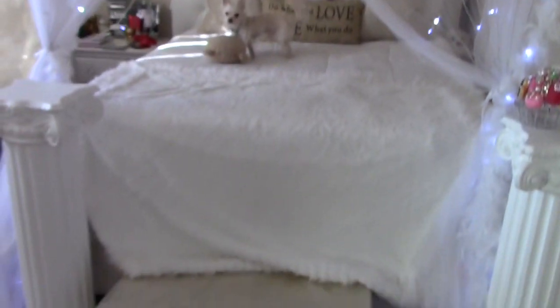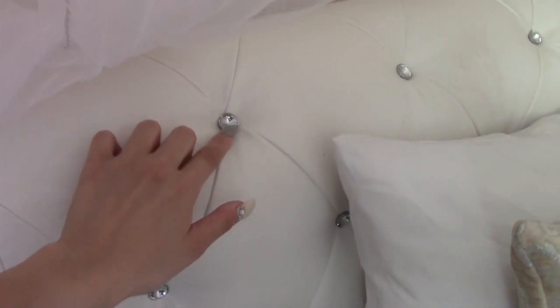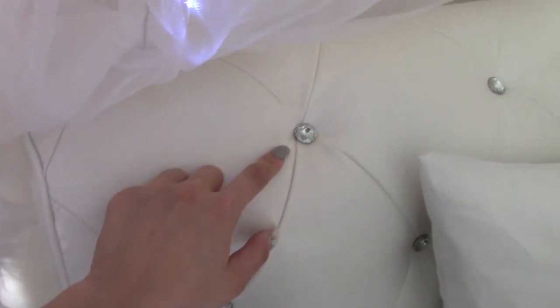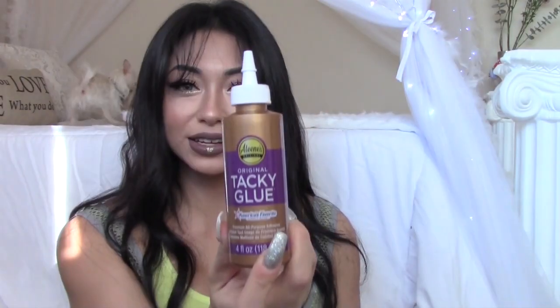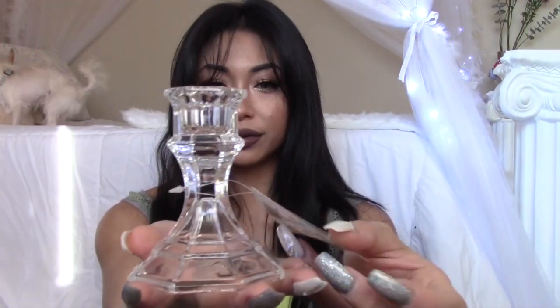This is my bed — you can see Hercules there. It's all white and tufted, with crystals in the tufted part, very fancy. I looked up vintage Victorian dog beds and they're pretty pricey — from like $300 to $1,200 from Neiman Marcus. For the first item I'm going to show you: spray paint, tacky glue, and I bought these little candle holes, about 12 of them.